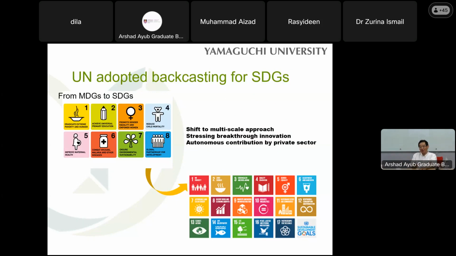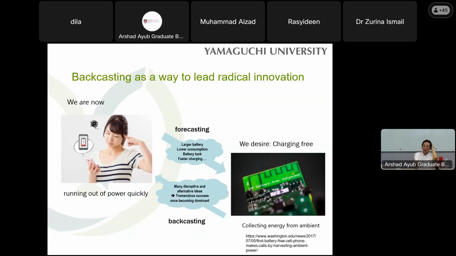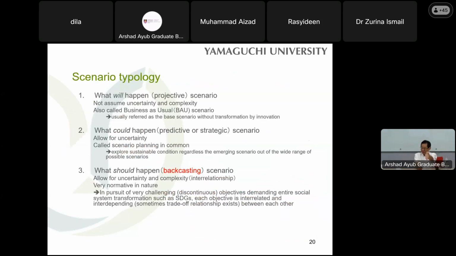Going back to this slide, Prof. If I'm not mistaken, last year in 2022, the UN came up with a report card: these 17 goals are not achievable. So what do you think about that? Should it be more than 17 goals? We have to go back to the MDGs. The backcasting process usually allows iteration, a review and restructuring of the objective itself, because what should happen should not be said.